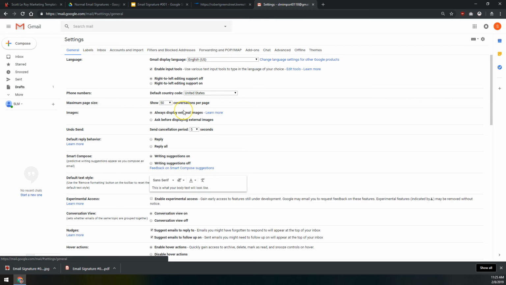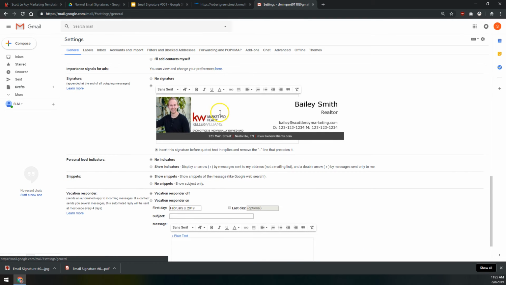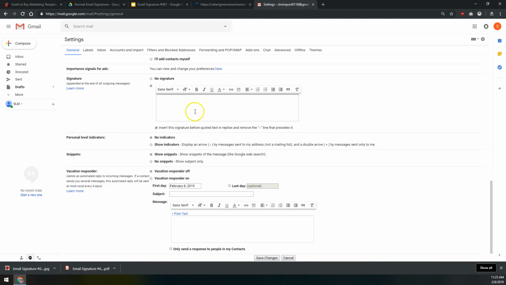And then on the General tab here, we'll scroll all the way down, and you should have your signature section here. It should most likely be blank. I like to start with a couple of blank lines. I hit Enter once or twice before I try to insert the image. That's in case you need to edit it in the future, and it also creates a little bit of separation between the body of your email and the signature of your email.